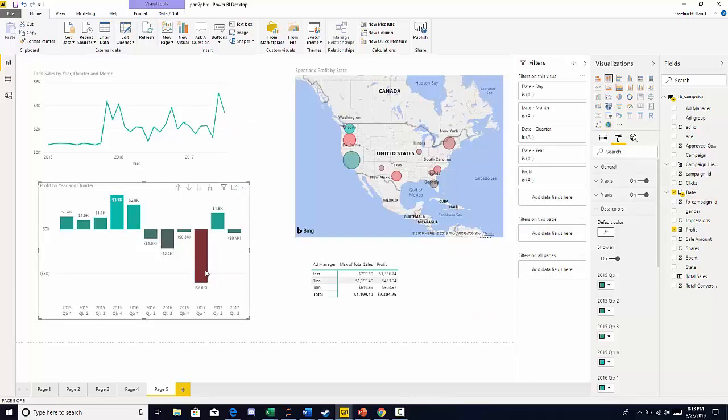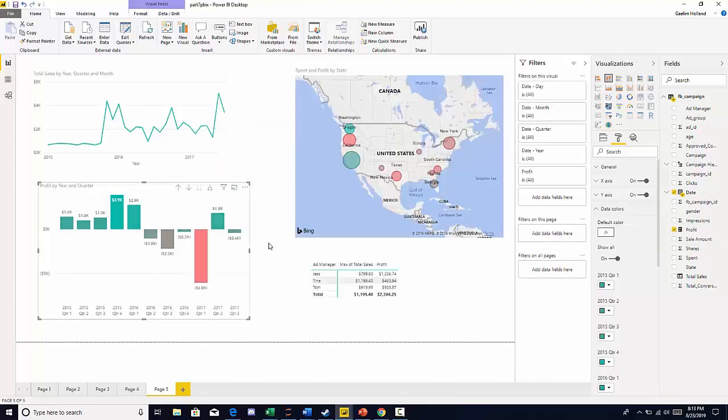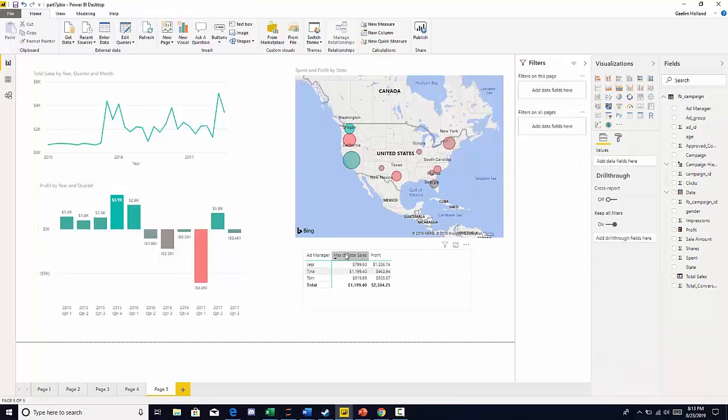Now we can see that our profit is very dark here, dark red, which indicates that it's very negative. Of course, you can go and optimize those colors. I'm going to go back because I actually like a lighter red. Remember that you can also change your themes, so now it's clearer. It matches this value.